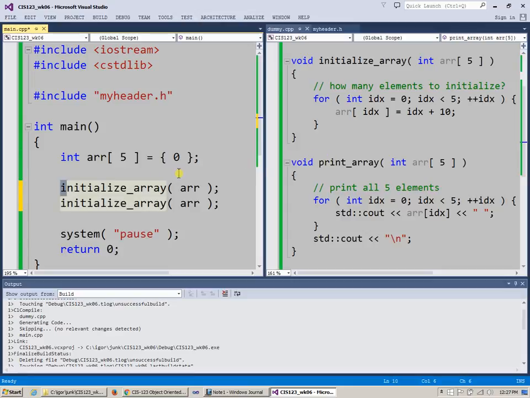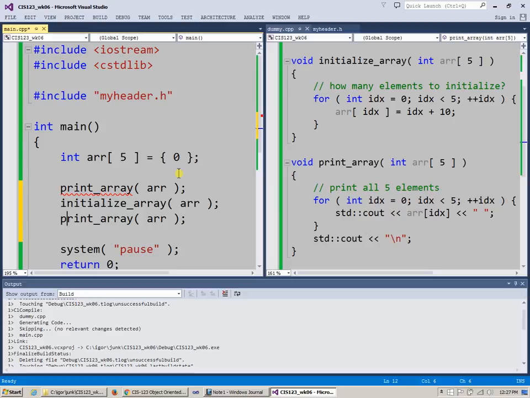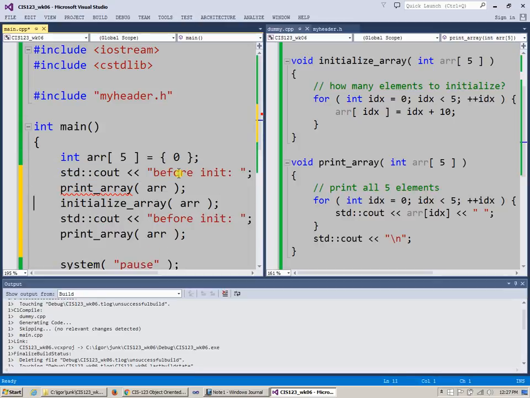we can print array before and after, right? So we can print it twice. You can say std::cout, "before init", and use a semicolon here, and we can say also now that this is "after init".